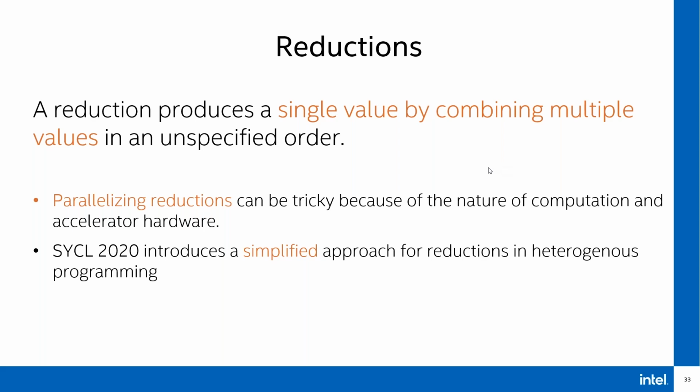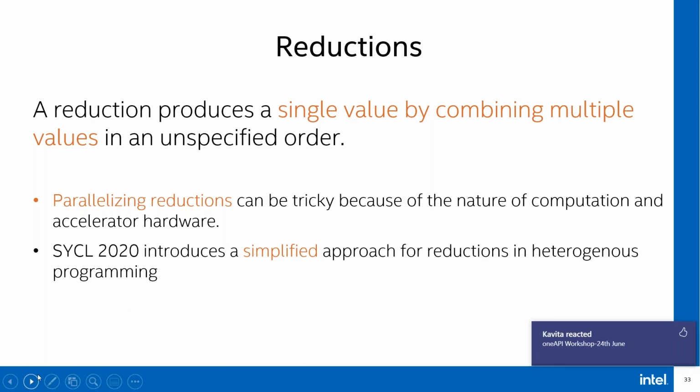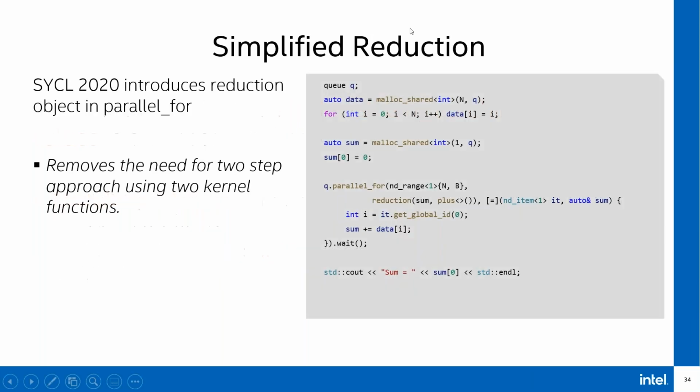So why is reduction important in parallel programming? Reduction can produce errors while coding in parallel. The reason being, there are separate units in which the program is getting run parallelly. So we need to have a synchronization in place at the end, so that we get the correct answers at the end, right? That's where in parallel programming reduction is very, very important. So how does SYCL 2020 deal with reduction? As I already mentioned, the subgroup class has its own reduction function.